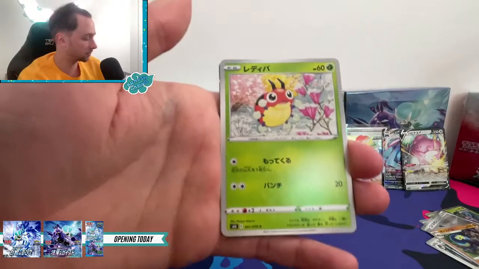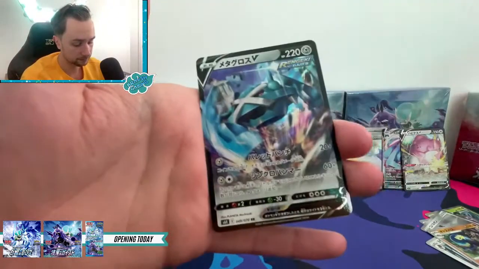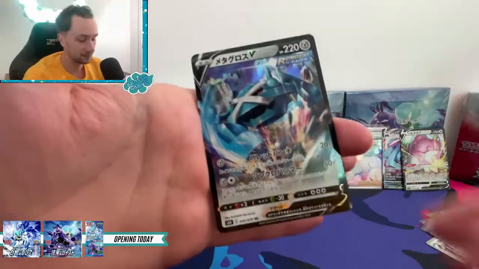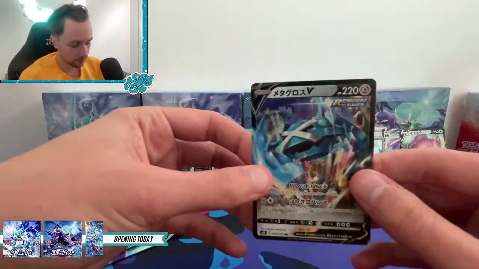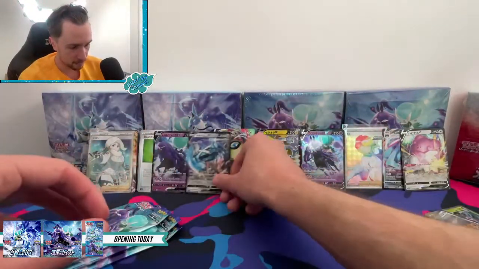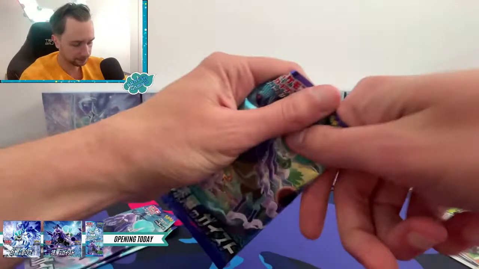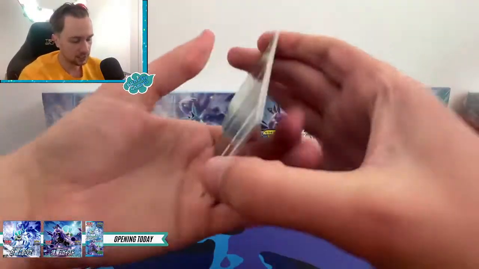of a special art. But that's our last V card. But you never know. It's Metagross V. I'm running out of space. You can go there, Metagross. Oh. Nearly there, my friends. We are nearly there.